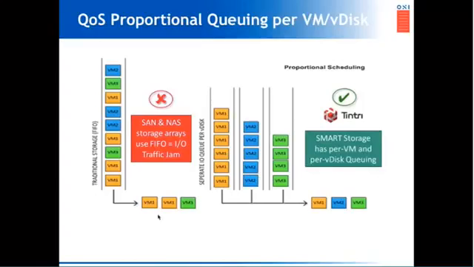VM1, for example, could be an SQL VM doing 20,000 IOPS. We support mixed workloads. VM2 could be a VDI, could be the boss's VDI that only needs 5 IOPS. What we do is we actually give VM1 multiple lanes onto the physical highway. He could have 10 or 20 lanes, but we do make sure that VM2, the latency sensitive VDI, has the ability to get to the front of his own queue.